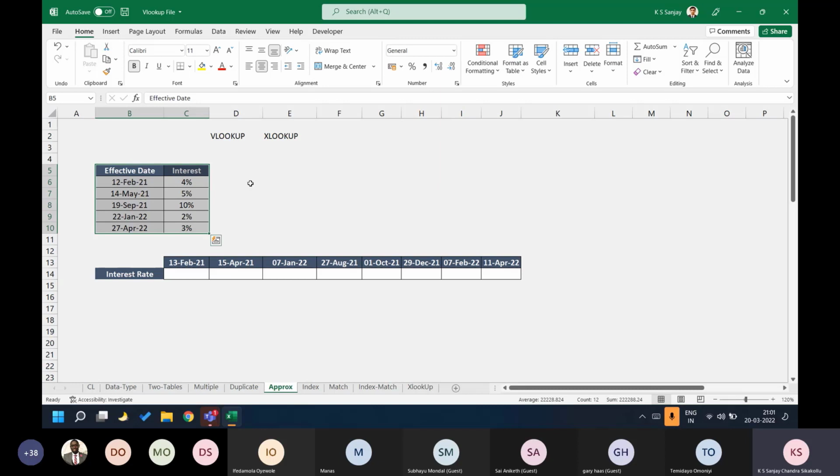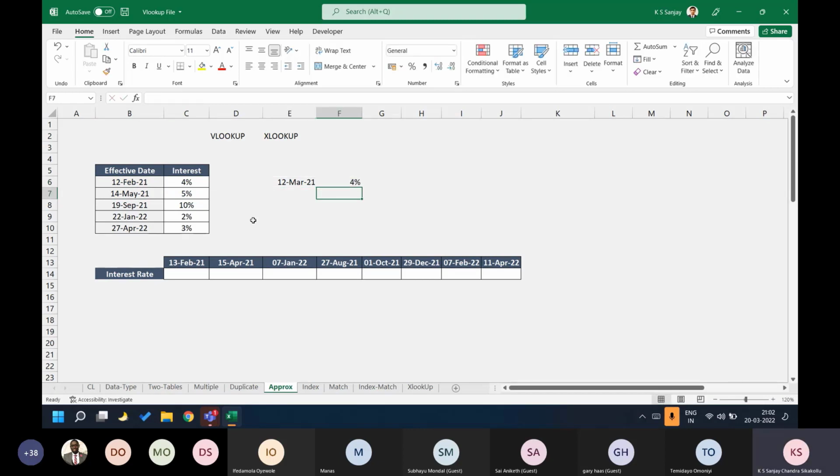That means if I go to a bank on 11th February 21, what will happen? This is out of range. Right now I have a table only from 12th February, so that is out of range. Now let me talk about an example within that range. If I go to a bank on 12th March, what will happen? This 12th March is lying somewhere between these two values, between 12th February and 14th May. Now, when I talk about 12th March, what should be the interest rate?